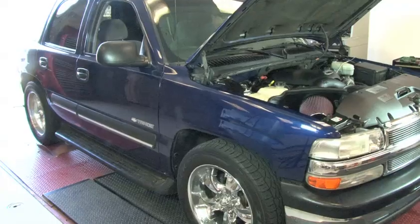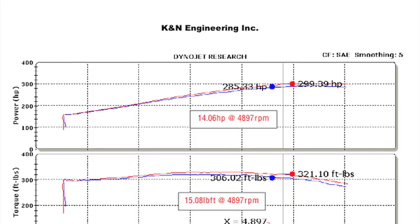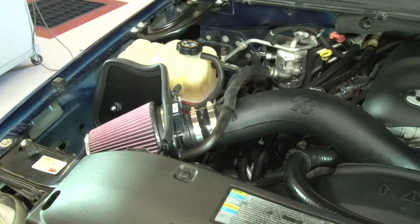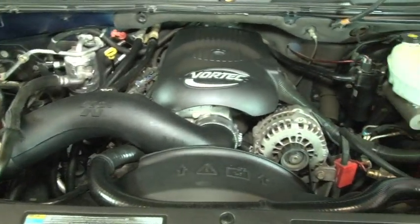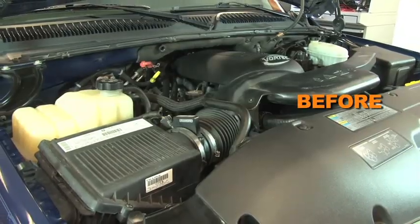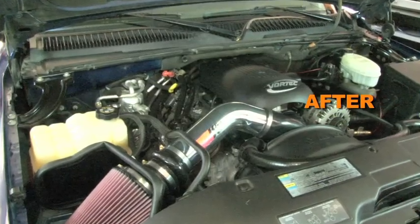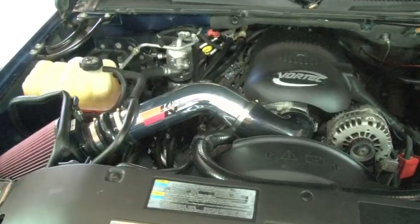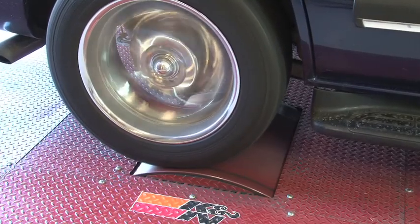K&N power testing showed an estimated power gain of 14 horsepower at 4,897 RPM with this air intake installed on a 2003 Cadillac Escalade with a 6.0-liter engine. Actual results will vary depending on the condition of the vehicle, mileage, weather, and other variables. With the air intake installed, we ran the vehicle on the dyno to test the sound comparison versus the stock intake.